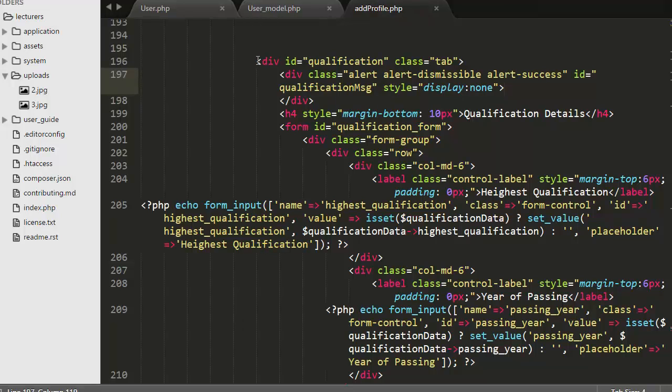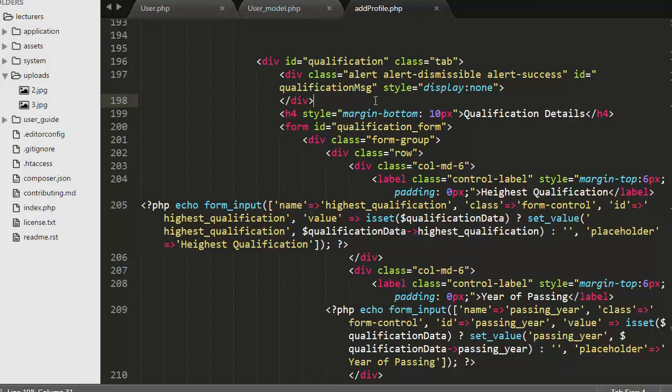Here you can see I created this qualification div in my earlier videos, and then I created this div to display a success message. Whenever qualification details get saved inside the table, I will be displaying a message like qualification details saved successfully.